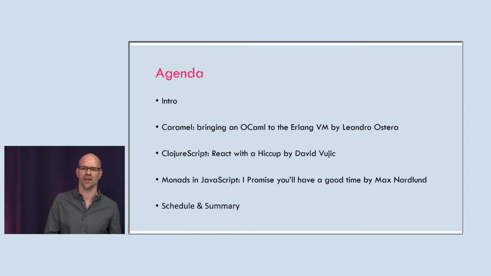So the agenda for today, we have like 3 presentations. First up is Caramel, bringing in OCaml to the Erlang VM by Leandro Ostera. Second presentation is ClojureScript, React with a Hiccup by David Vujic. And last but not least, Monads in JavaScript. I promise you'll have a good time by Max Nordlund. And I'll end up with the summary and also with the schedule for the spring, for the coming meetups this spring.